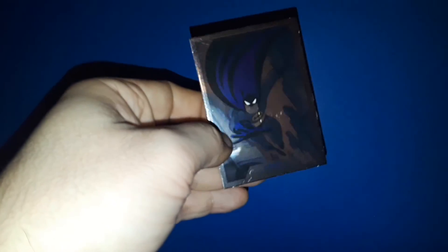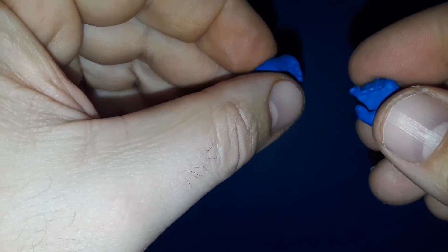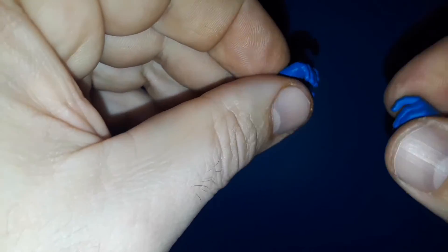For accessories, he comes of course with the McFarlane stand that says DC. He comes with the trading card, but because it's a variant figure it's a glossy — which is pretty cool — just a picture from the show. He also comes with a batarang and his grapple gun, both very simple designs. Again, nothing against the figure — it's the presentation based on the animated series. He has two gripping hands to hold the batarang and the grapple gun.